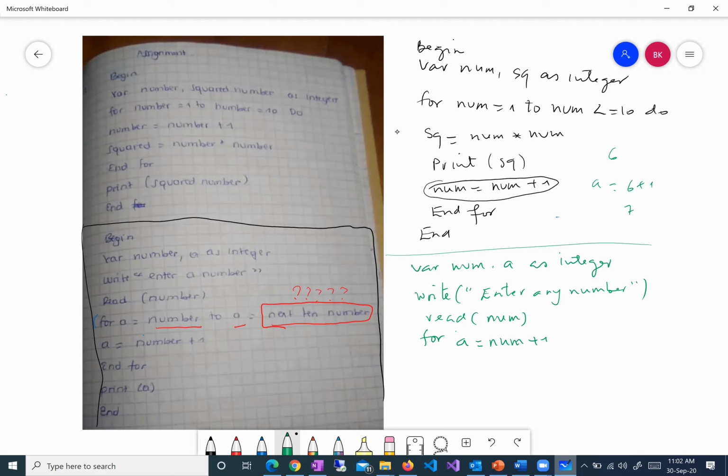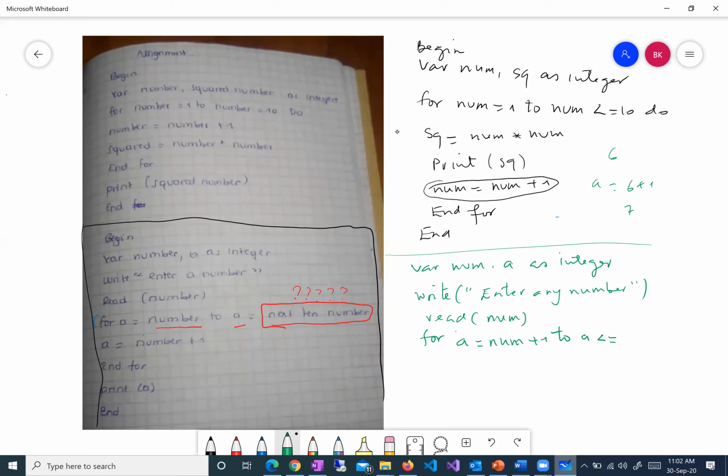Now we say to A equals, or always we have to use relational operators, less than or equal, or we can say A less than to what? Less than or equal to what?